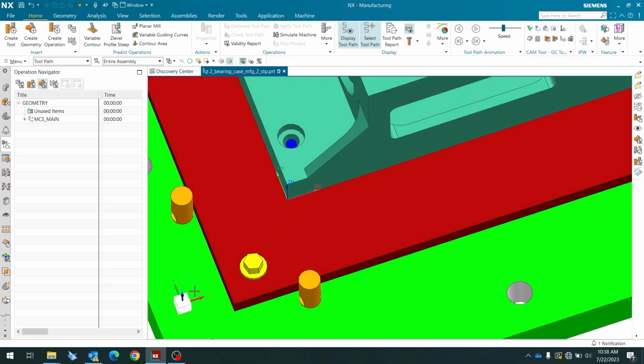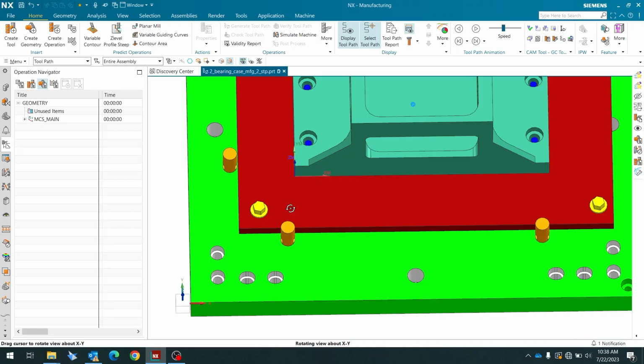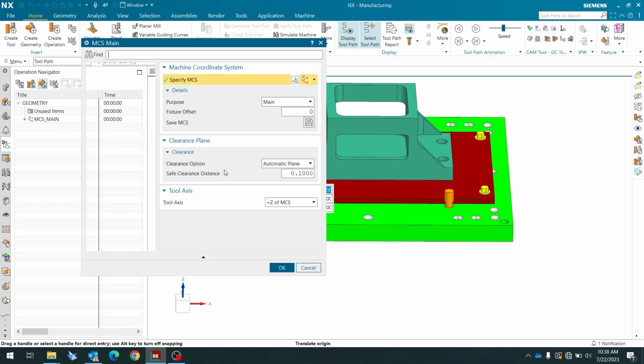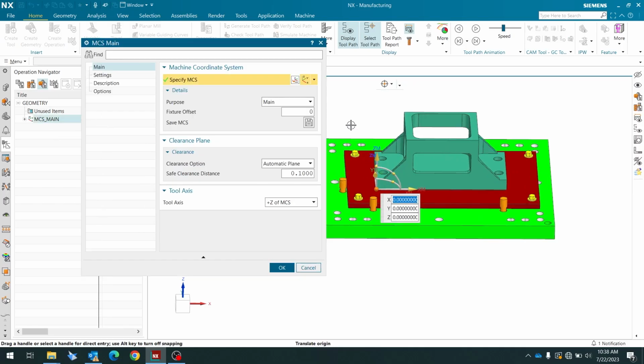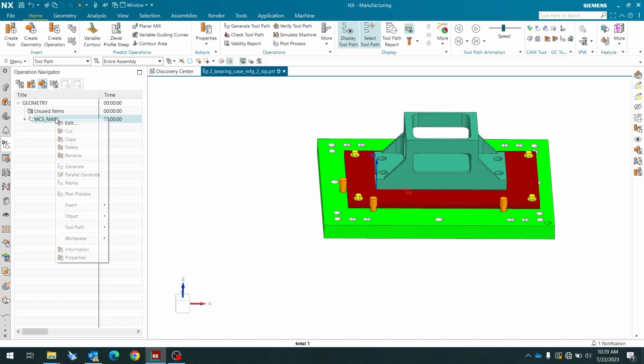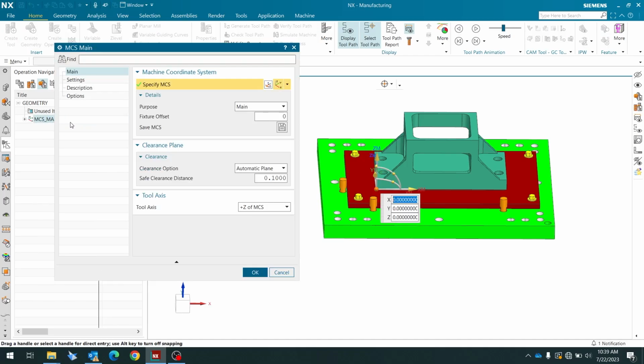If you want to take it in the upper direction or manipulate the MCS to some other place, then double click on the MCS. Double click means edit. In NX, if you double click on any command or feature, it means edit. Otherwise, some people will right click and edit. Both ways are the same.